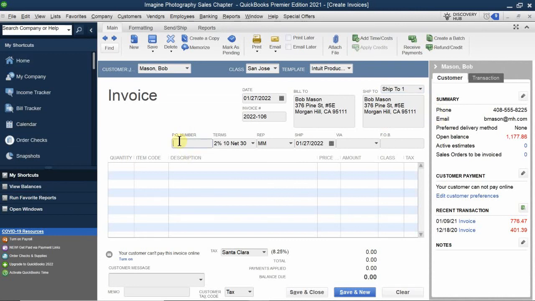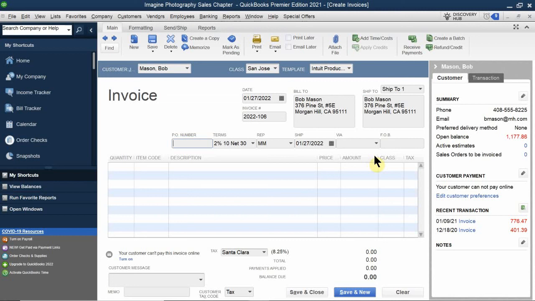Now, in this case, is there a purchase order number? That's only when you have a purchase order number, or in this case, a sales order number. We won't learn about that until chapter 13, so you don't need to worry about that. But look, they have terms, they have who is the representative, and they have the discount due date. All of these are filled in because we've created the profile.